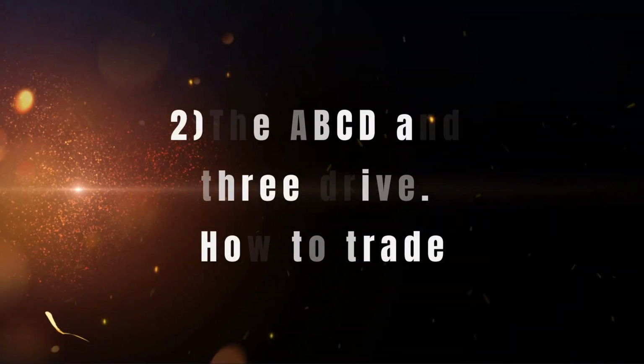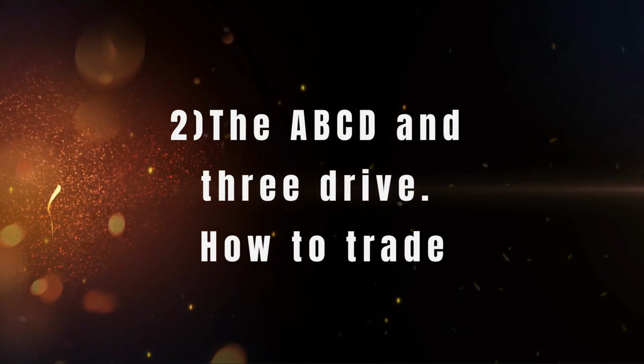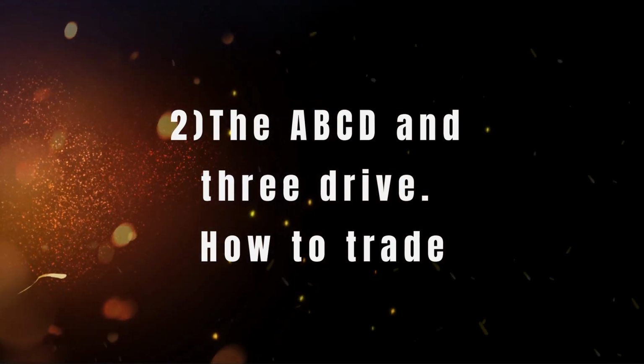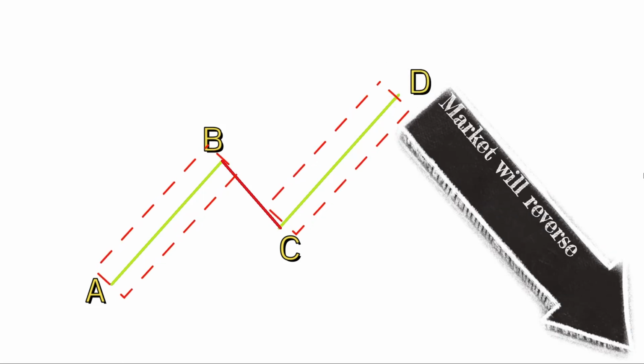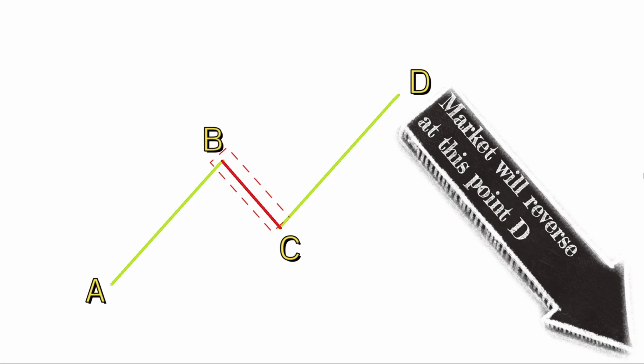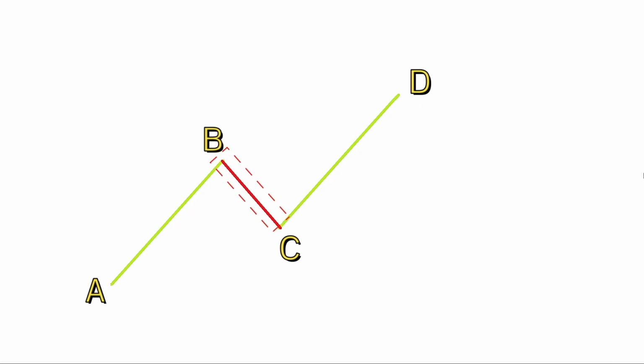The easiest pattern of all, the ABCD. There is a bullish and a bearish variation. Since the pattern is the same, the same principles apply to both cases. This pattern is composed of 3 movements and 4 points. The lines AB, BC, and CD. The lines AB and CD are also known as the legs, while BC is called correction or retracement. Remember what we said about correction and retracements.